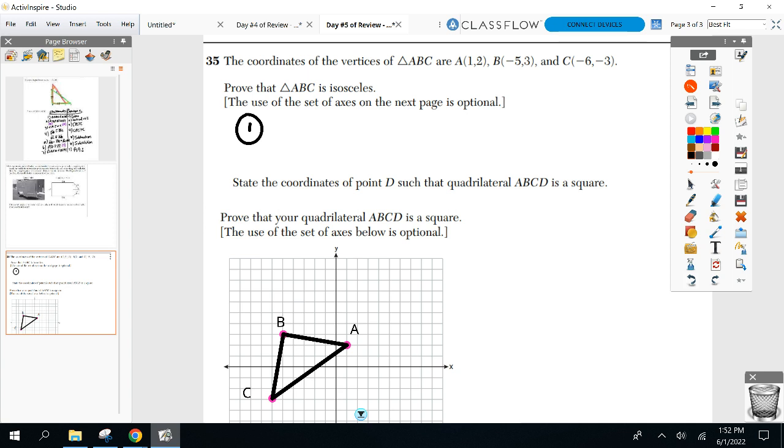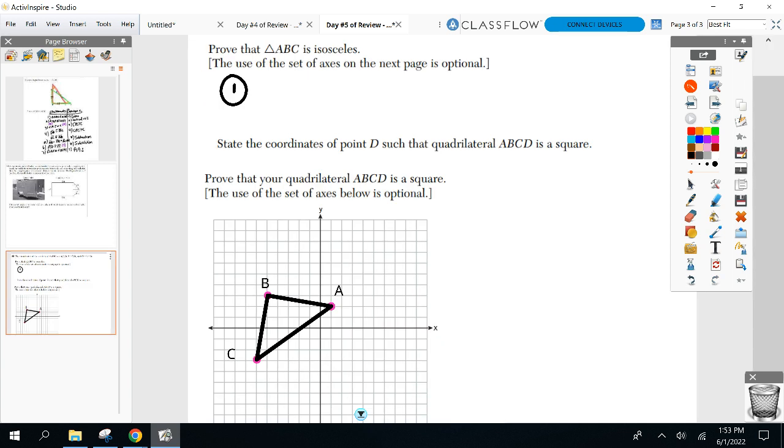We should be lucky if this is the proof, a coordinate proof. All right, I had you guys graph it for a reason. We're going to try to prove it's isosceles. So we save ourselves time and don't have to do the lengths of all 3 sides, can you guys kind of tell by the diagram probably which of the 2 sides are going to be equal? Which 2 sides do you think? What do you think are the 2 congruent sides that we're going to try to prove congruent?